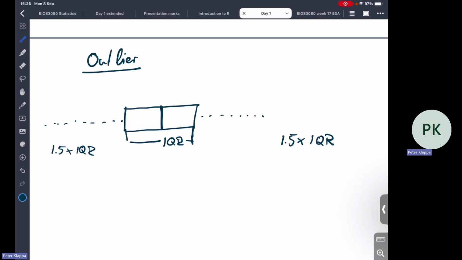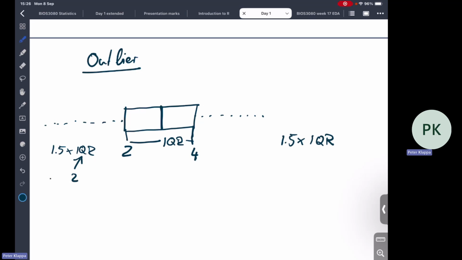Now, we had previously, for our data, calculated our IQR. So this point here was 2, this point here was 4. The IQR was 2, if I remember correctly. Yeah.